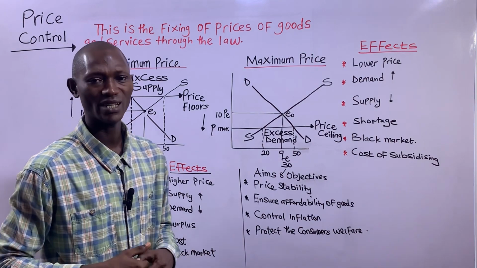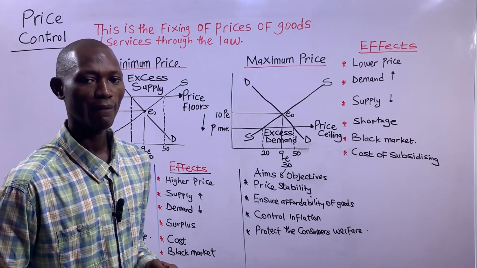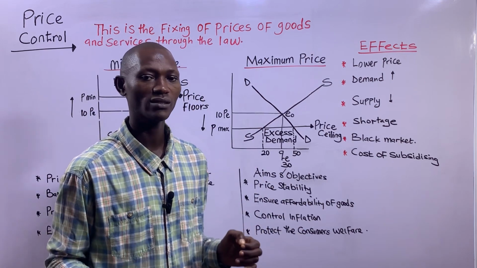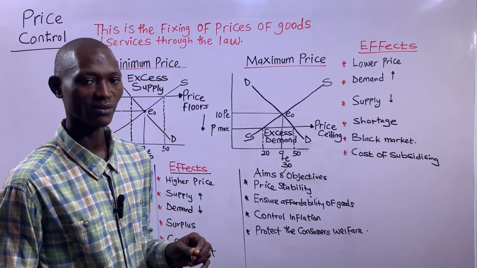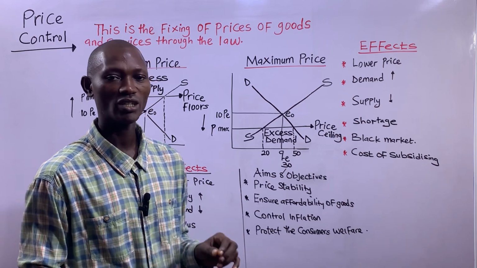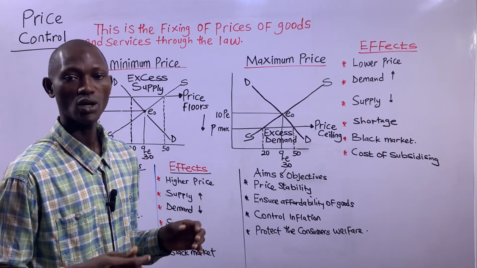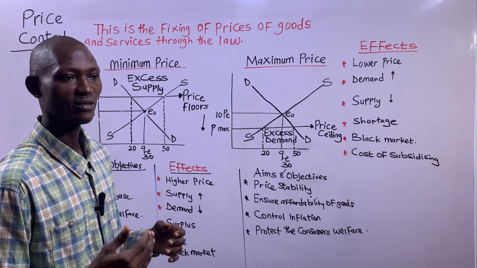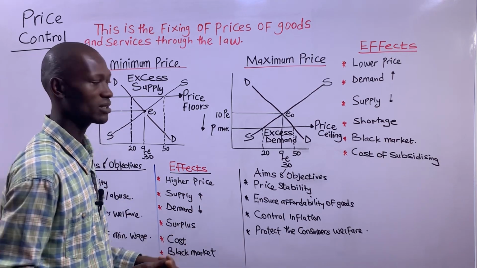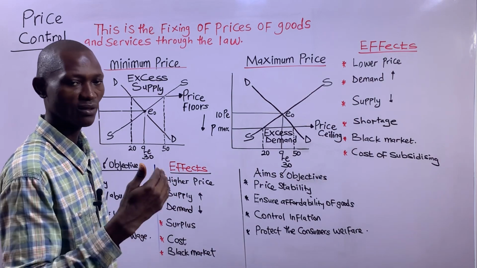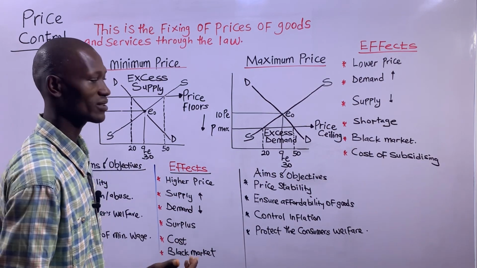And another good example is rent control. Governments may dictate to all the landlords in a particular city that this is the rent that they must charge in order to rent out their apartments to any potential tenants or citizens that intend to take up that apartment. So it's also an example of maximum price legislation. So rent control is an example.